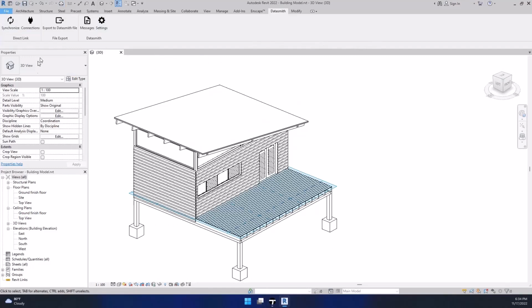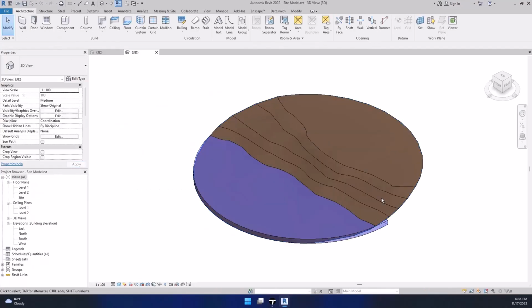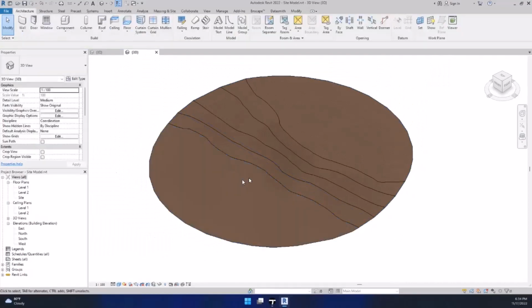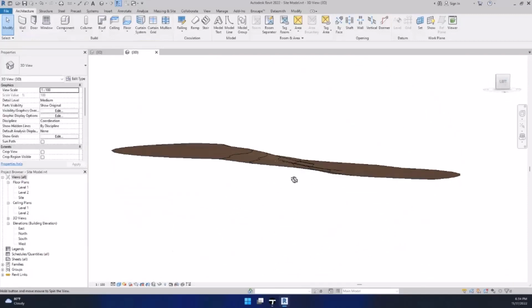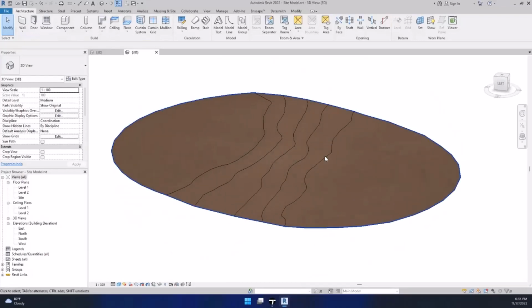Whoops, I closed it by mistake. And with the site file, things are going to go a little bit differently because in Twinmotion we can have a plane that could be used for the water, so we don't have to carry over our water plane. So I'm going to delete that, but we definitely want our terrain, and everybody might have different terrains. Like this is a very simple kind of terrain here, but some persons might have more complex terrain that you might want to use.